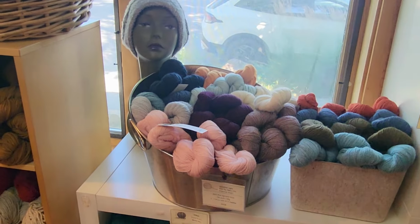There were some of the more mass market yarns that they had, you know, Barocco, and they had some Noro, and they had some different stuff like that, which I love. But if I'm going to a local yarn store, I'm going to try to find the local dyers and yarns and that kind of stuff. He was like, this yarn's made in Turkey, so he was kind of getting the whole one-on-one.